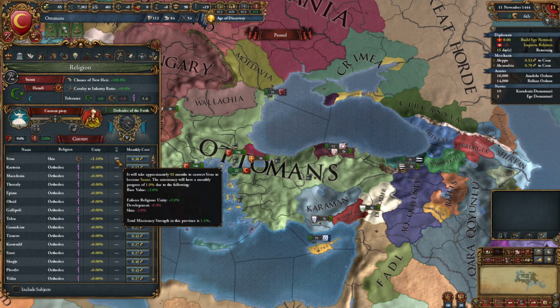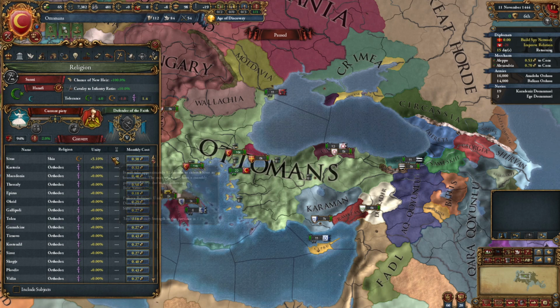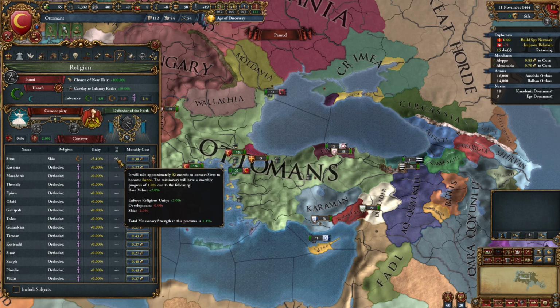That means it'll take 92 months for this to convert based on its development and other factors. I think at 1%, it would probably take 90 months to convert a 9 development province, right? I don't know the exact numbers, but that's how this is all working out. But we have a 1.1%. And presumably, if we had a 2% or 3% or 4%, then this would go down really fast.